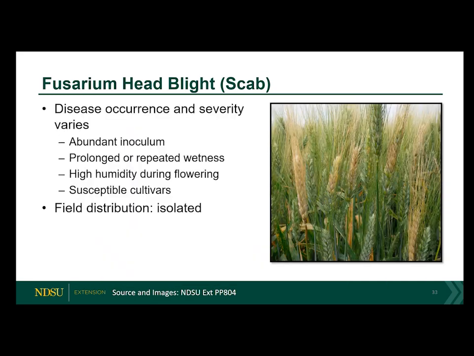Abundant inoculum and prolonged leaf wetness are going to be your primary culprits. Usually this is more isolated. This is a susceptible variety of durum, so it's a little bit closer in distribution that we're seeing for that. If we're pulling the head, the head shouldn't just chop off. That is a way to differentiate from an insect like the wheat stem maggot versus Fusarium. But Fusarium is typically something we've seen before, and we usually know what it is.